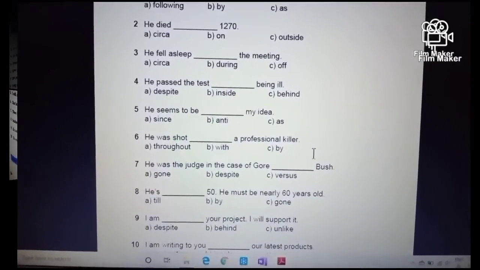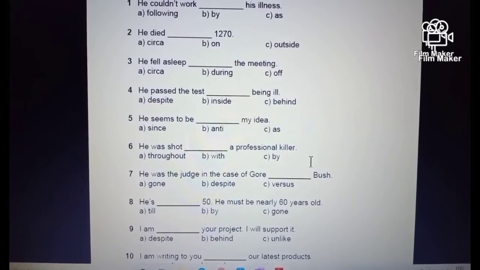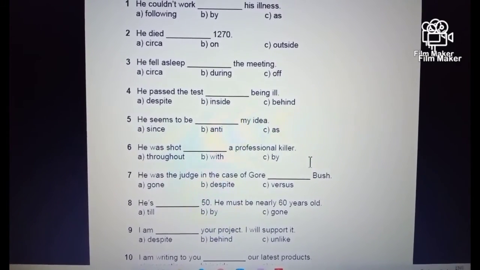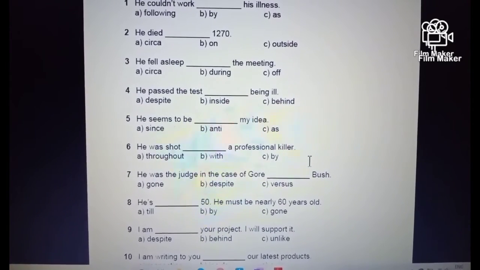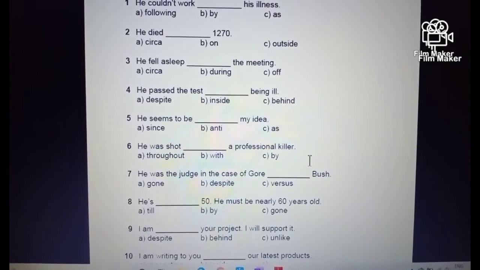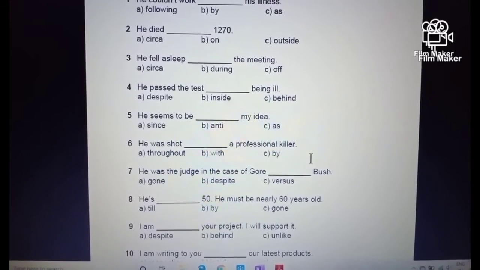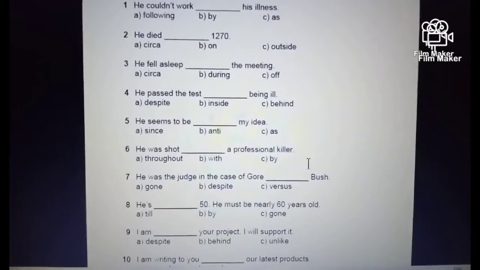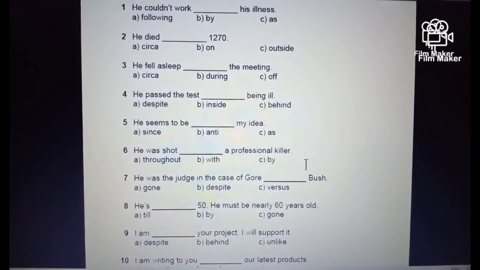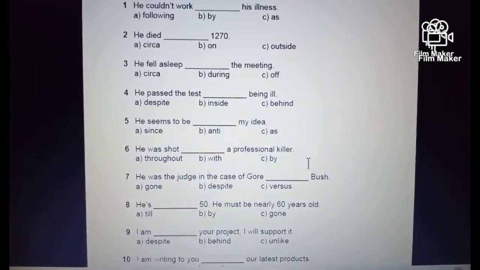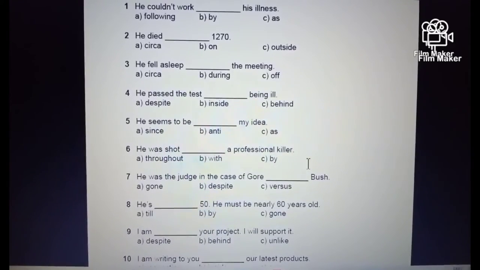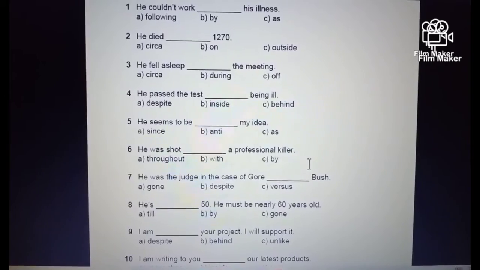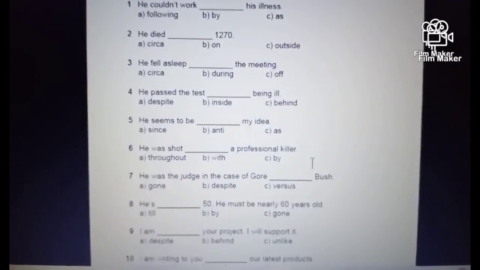Section A, prepositions. So we have studied in this chapter the preposition of time and the preposition of place. So hope at the end of this you might have got some clues regarding the usages of prepositions of time and place. So here is an exercise. Do try to solve this exercise along with the exercise given in the textbook for a better understanding of the prepositions.